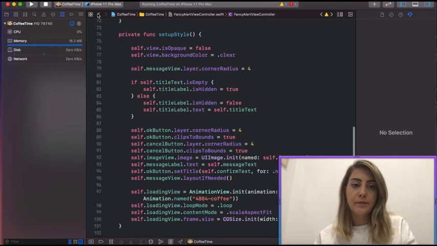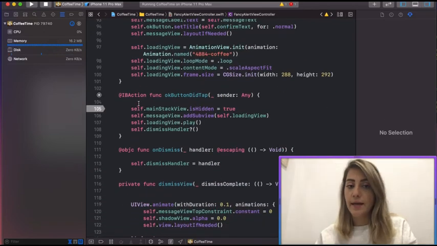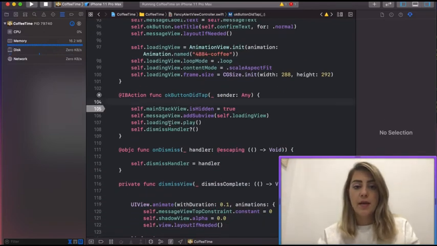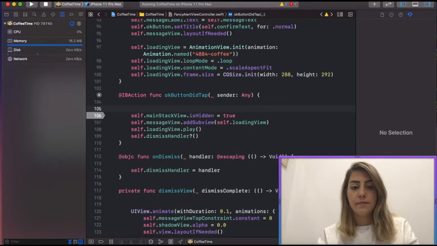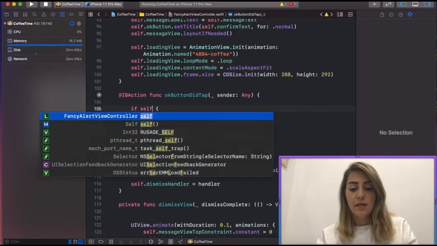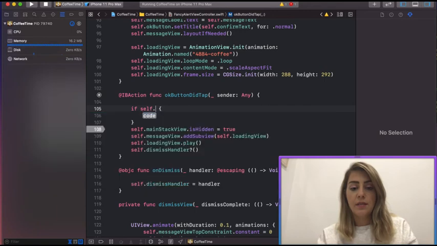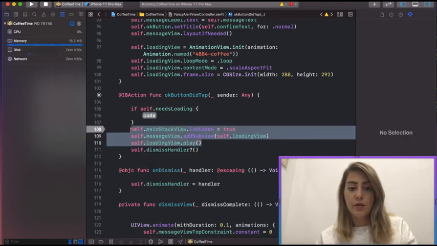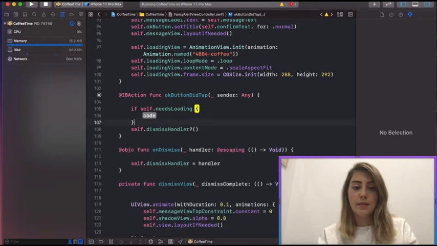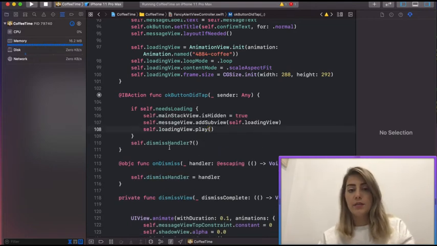Then in here we say, okay, if self dot needsLoading, then do these things, otherwise just perform that.